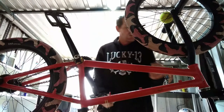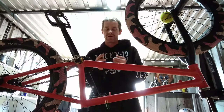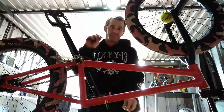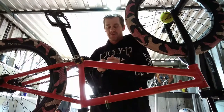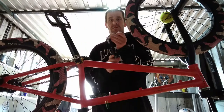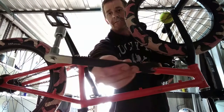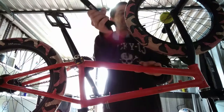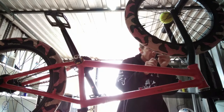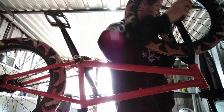Wheels, I run the 17 on the back, 15s on the front, wheel nuts, so we'll start with the front. Extension bar, and yeah, 15s, all onto one tool. A great design. Let's see how well they work. Oh. All right.